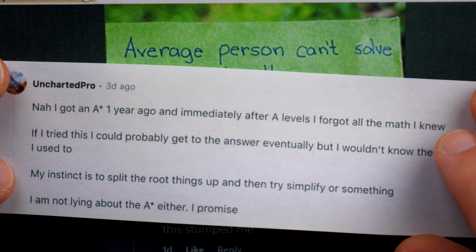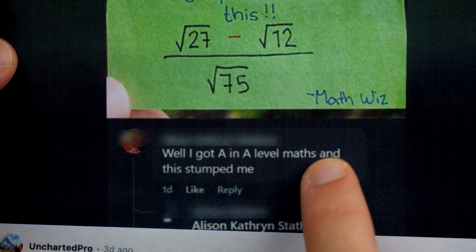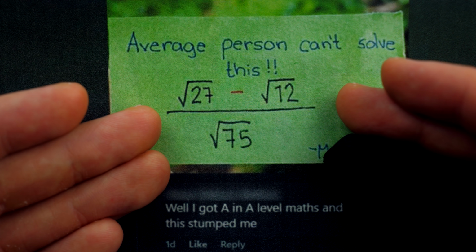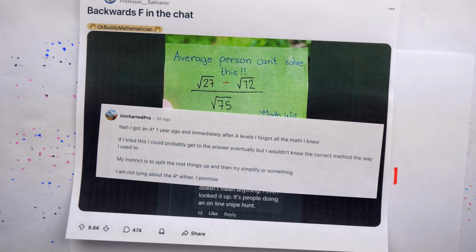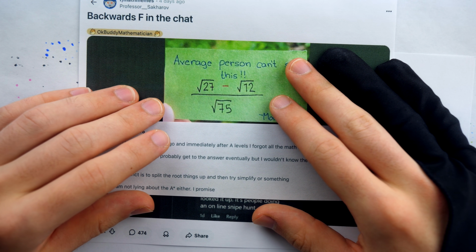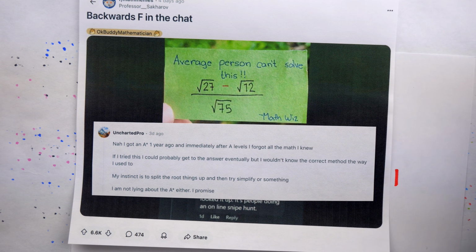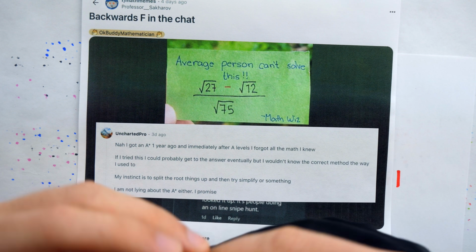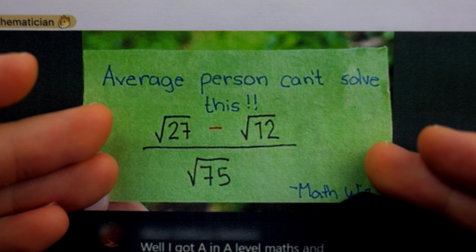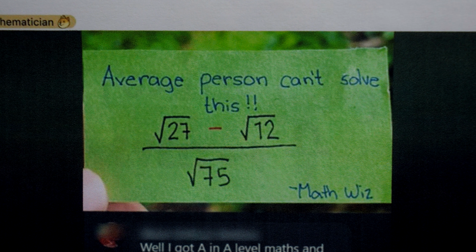So they're saying it's totally possible that someone could get an A in this so-called A-level maths, and still not be able to do this, even after just 1 year passes. It's very common for us in school to quickly forget the information from a subject that's not our favorite, and sometimes even if we like the subject, there's just so much information going around that you forget. Is it true then that the average person can't solve this? Unfortunately, I think the answer is probably yes.